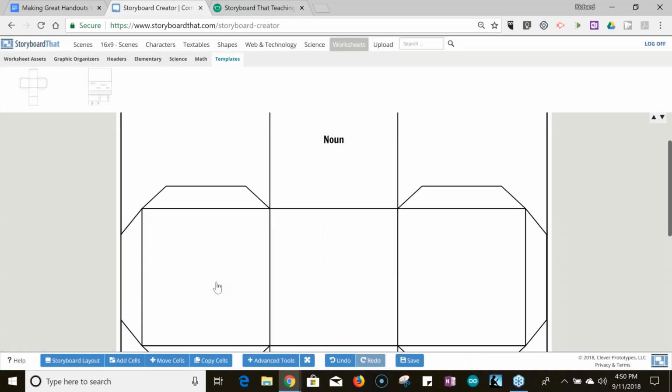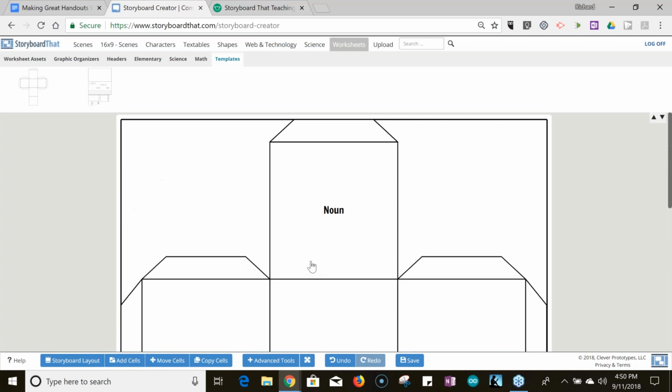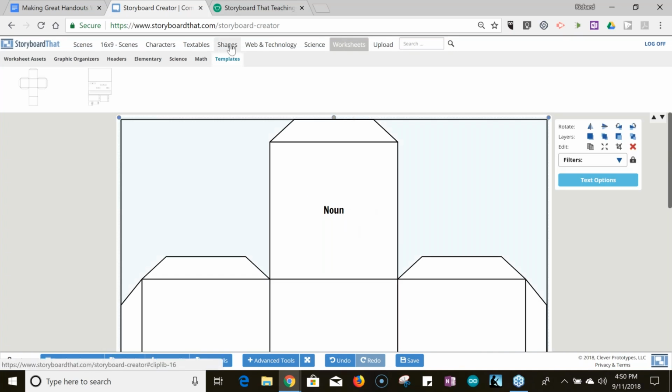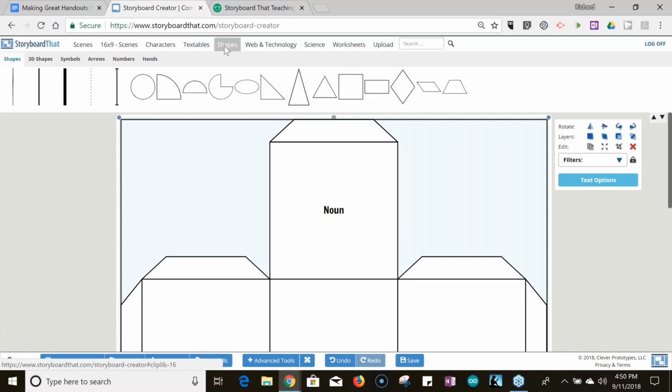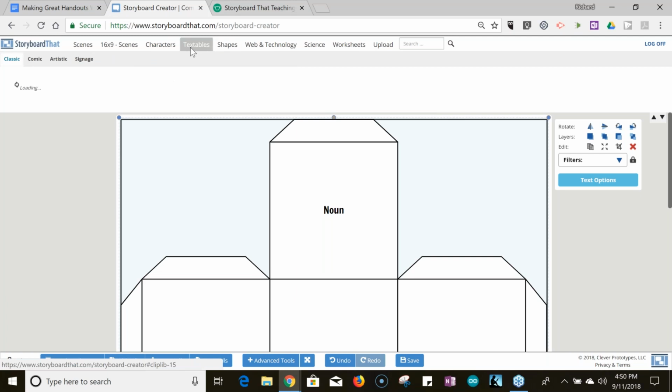And so now I have a noun. Or if you wanted to put in along with a noun, let's say you want to put in a little character, or a shape. Let's do a little character.